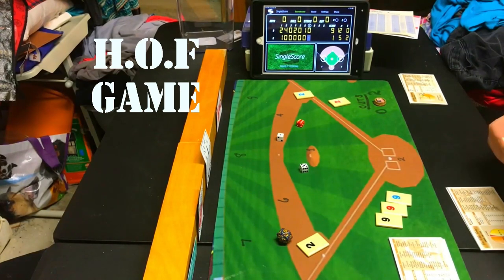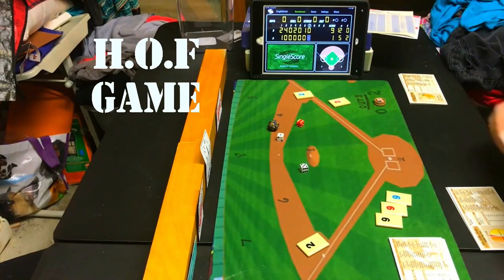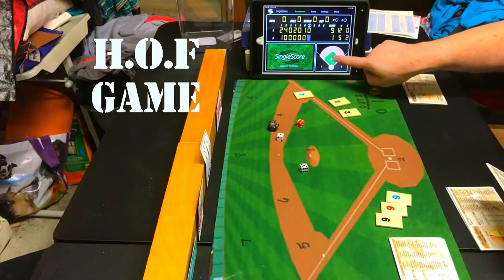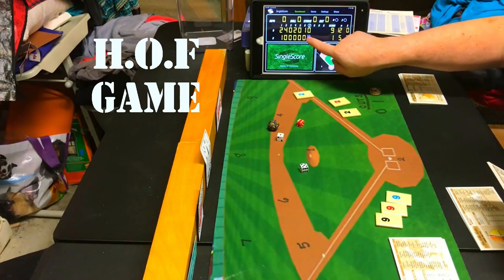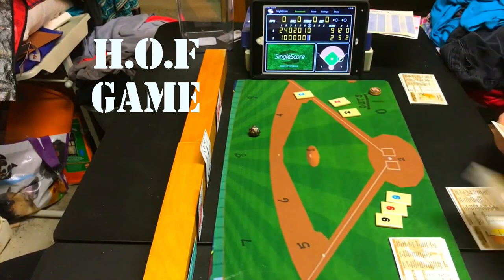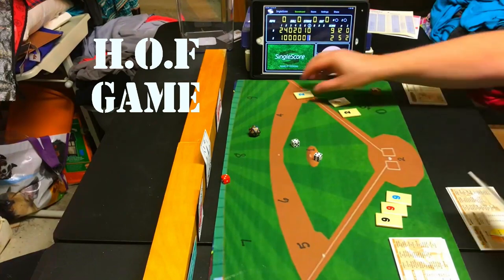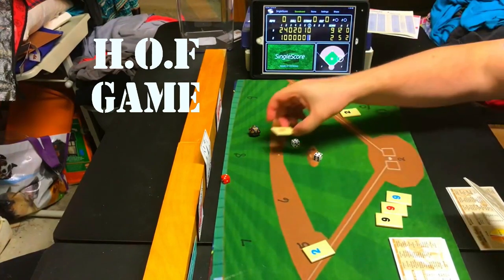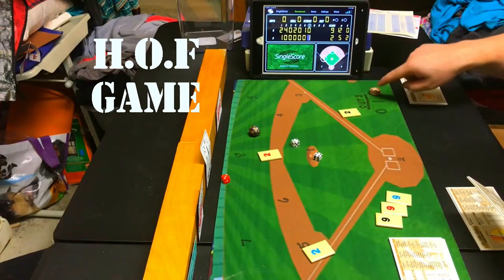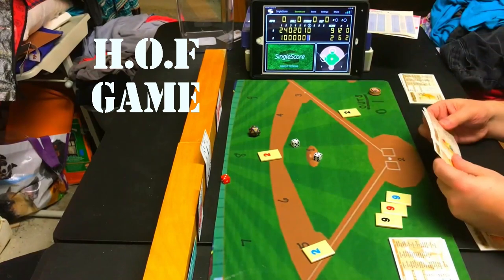Triple 1-3 or a fly ball to the center fielder. And it is a fly ball, and it does score the run. 2 away. And that brings in a run. And it's 9-2. And that brings up Reggie Jackson. 3-8. That's a double. And that's another hit, sixth hit.